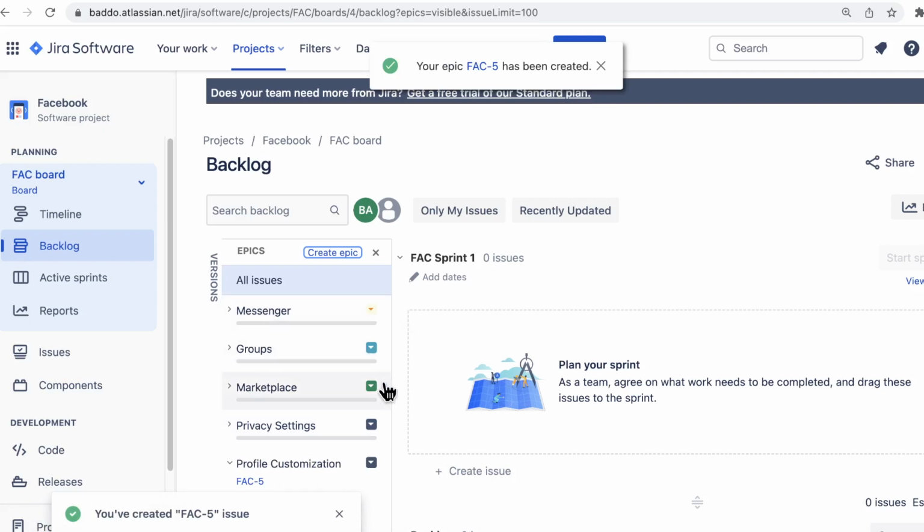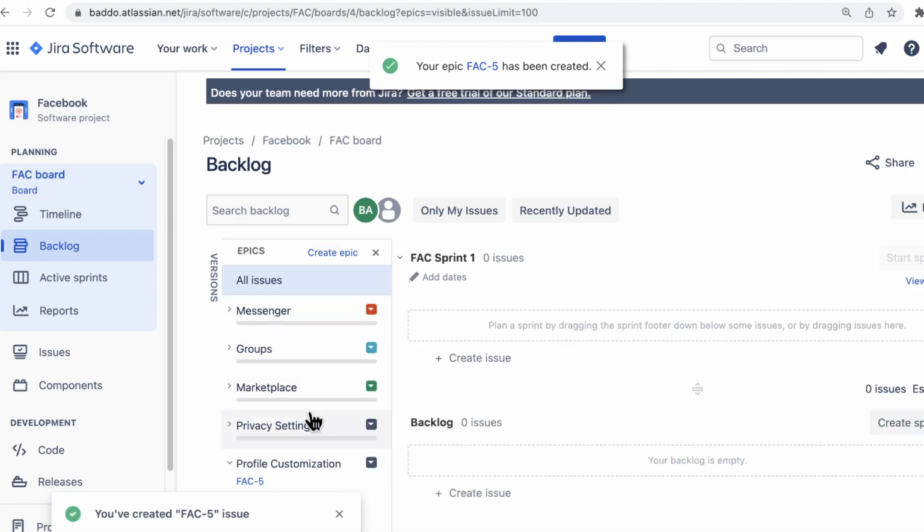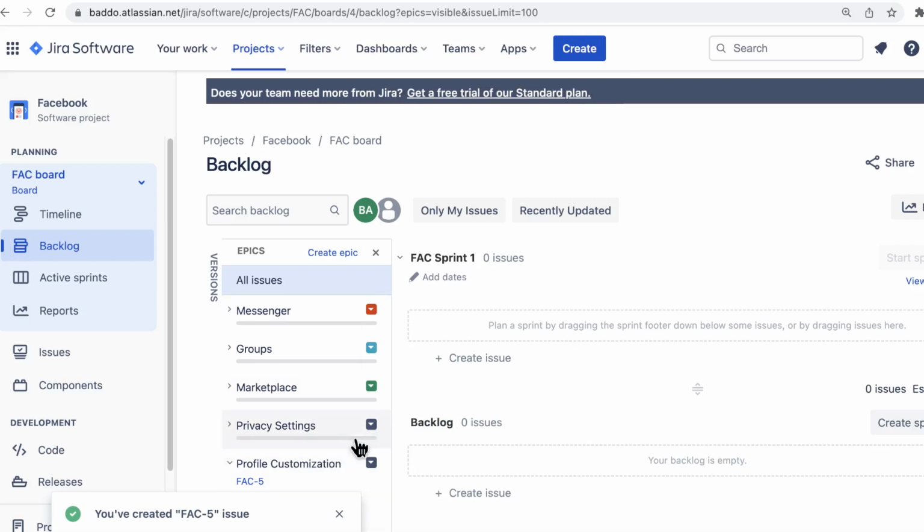Great. Okay, so if you don't like this color coding, when you click on the arrow here, you can change the color. Okay, I change it to red. These two colors are just the same. I want to change one of them to this color. You just click on this and then you have it. So this is how we do it.